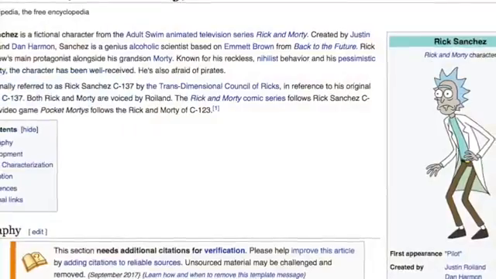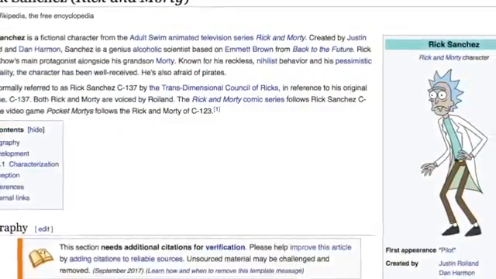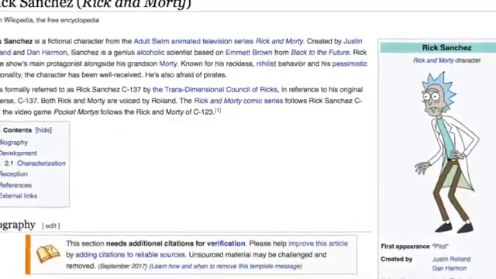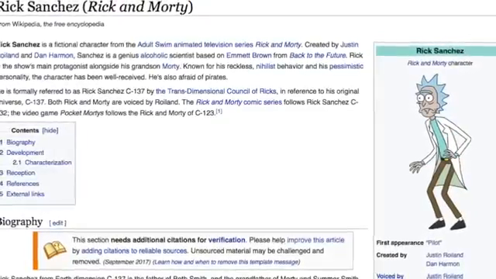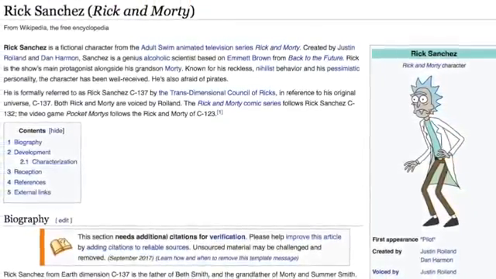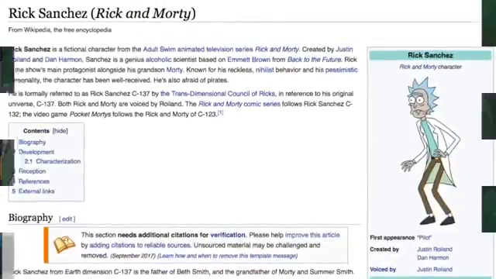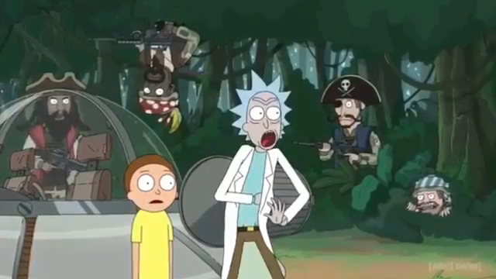We also learned that the government gets all of their information on Rick from Wikipedia, which is actually pretty funny because anyone can edit that, and that's why he did it there. He's always one step ahead of them. But because of that, we find out that Rick's actually afraid of pirates.